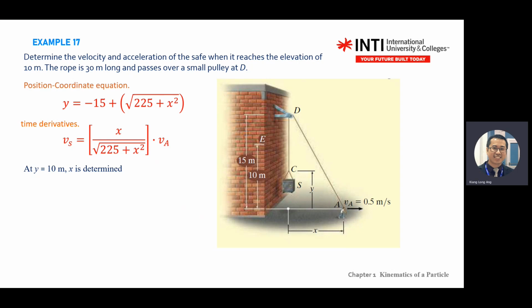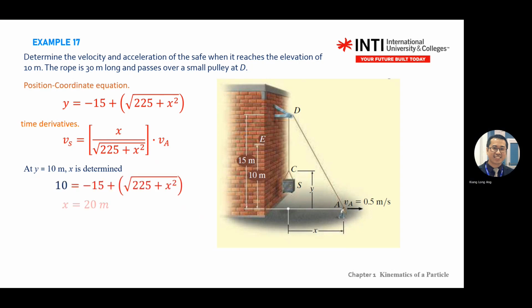So at y equal to 10, the question asks you to look at the situation at y equal to 10. So this is the equation that is used. With y equal to 10, you can find your x, but x is positive. When you have a square root, you will always have a positive root and a negative root. When you get your x negative, you go inside the wall. It doesn't make sense, so you only take the positive x.